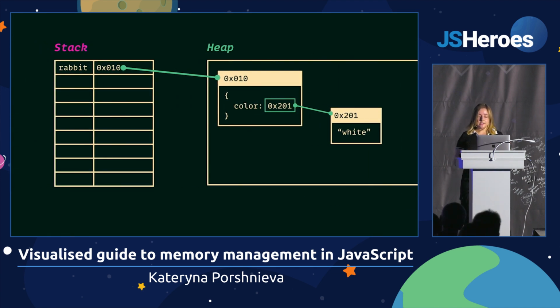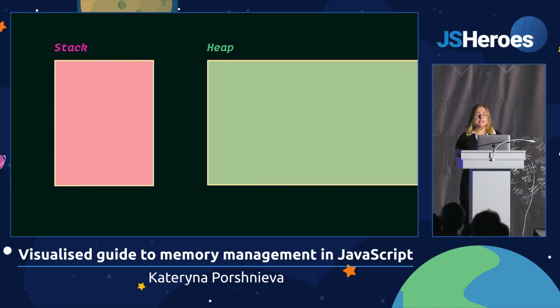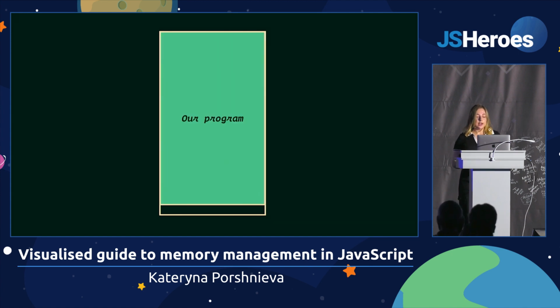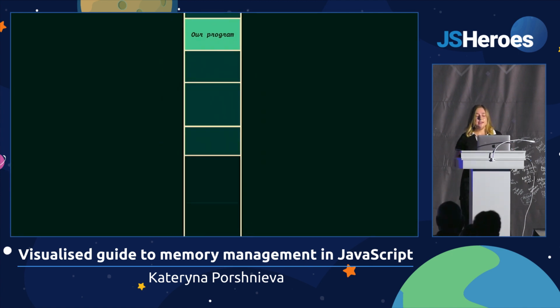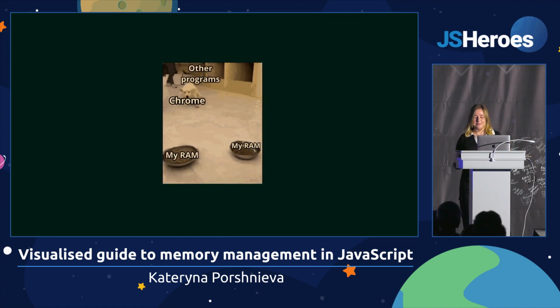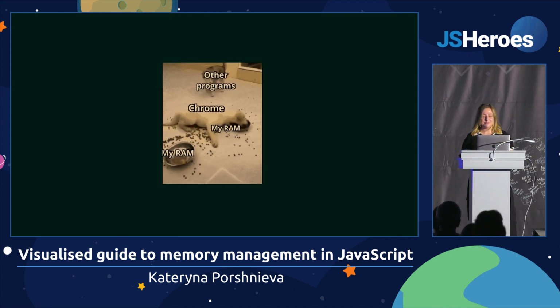Now, as our program runs, more and more things get allocated on the heap. And if we zoom out a little bit more, we can see that both stack and heap are located on different sides of the memory array dedicated to our application. And as we fill it up with more and more variables, they start growing towards each other into the free space. But of course, it's not like our program is the only thing running on the computer. We need to share memory with other applications. And in the case of the browser, we need to share it with other tabs and browser plugins that you might have open, which might give a little bit more insight why Chrome can be so memory hungry sometimes.